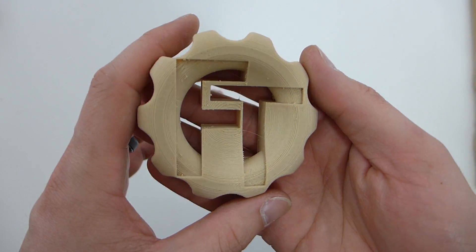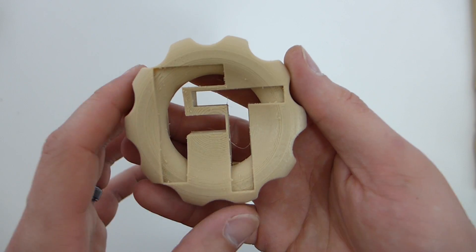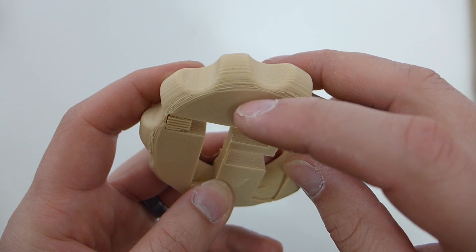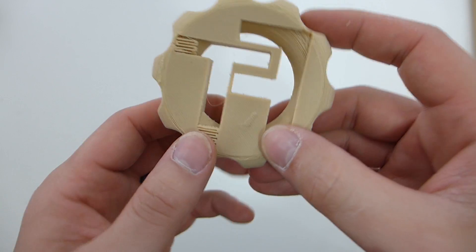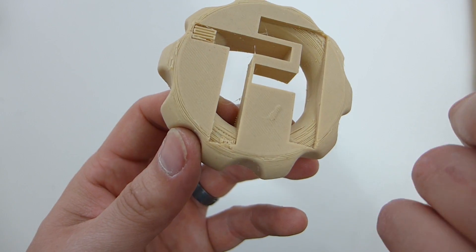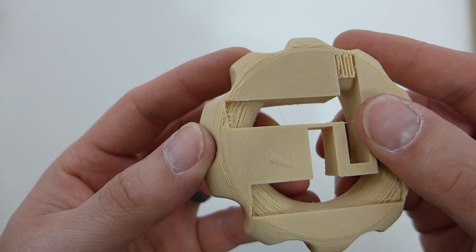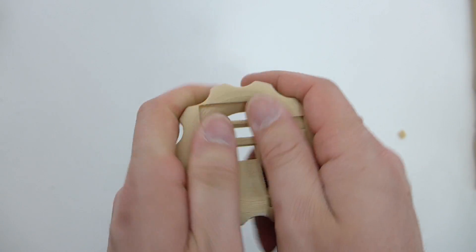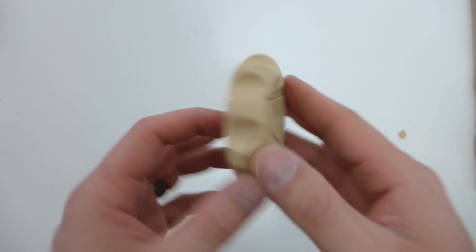Up first is my Fugatech coin, which came out really nice. There was a little bit of pimpling — some zitting — but it wasn't horrible. On the bottom side it did pretty well on that overhang swoop, though not everywhere. The bottom layer came out great. There's some support still on here and you can see how it does underneath — I'm doing a few dense layers to fill things in. It came out nice, but again, the feel of it is mostly plastic. It's a very light color — I'd call it bamboo — definitely not as dark as it was on the box.